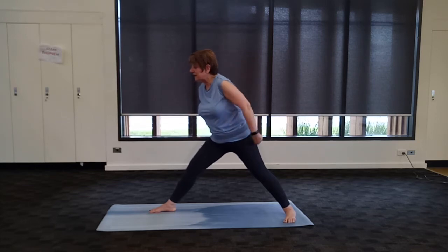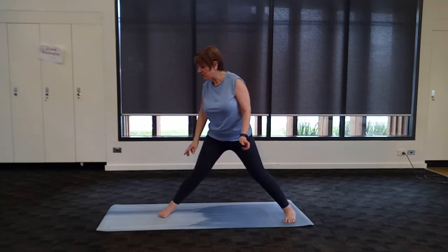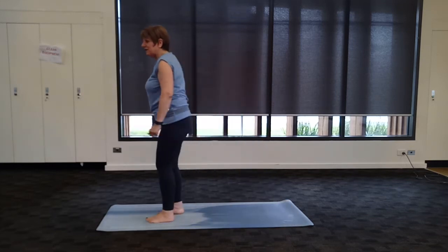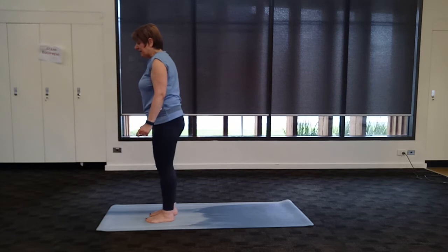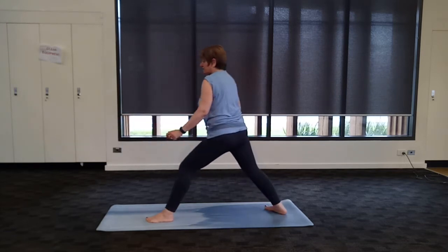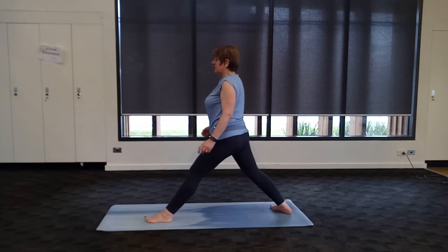You can undo those arms, shoulder rolls forward and then backwards. And then turn your right toes, step that left foot in so we can do it the other way. So as you breathe out, big step back with your right foot. And again, make sure the hips are still facing forward.